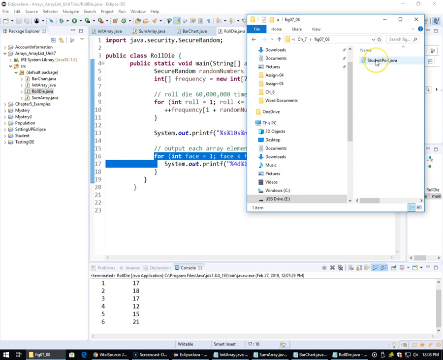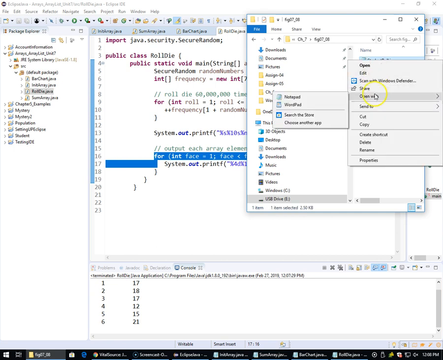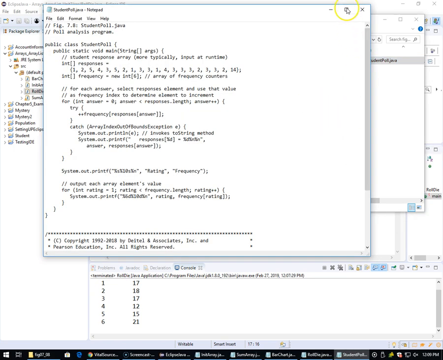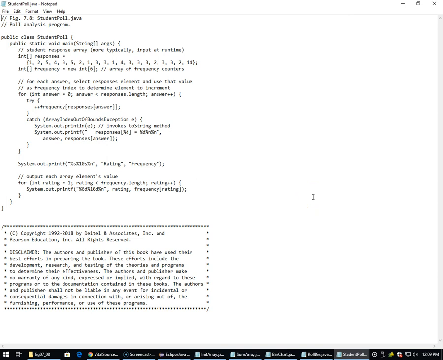Okay, let's take a look at this one, which is very, very similar to what you see over here. So this particular program is trying to show a poll that they had conducted with the students.